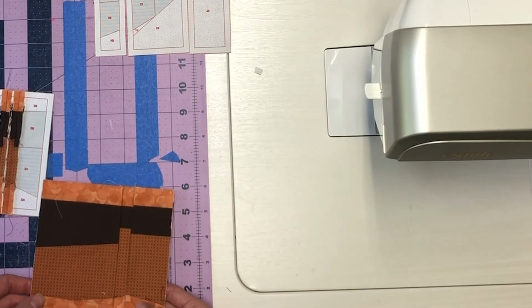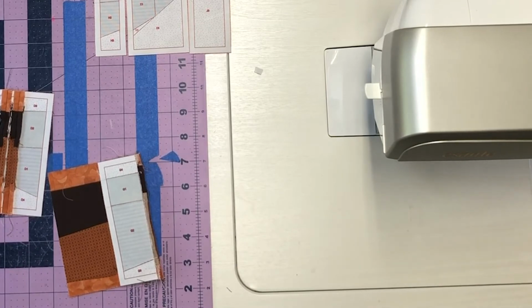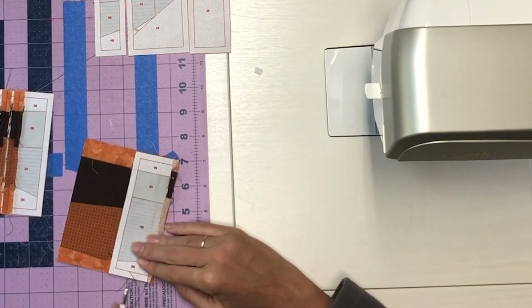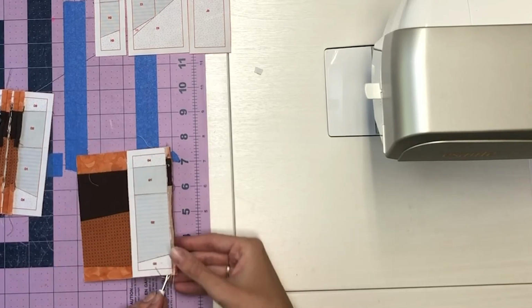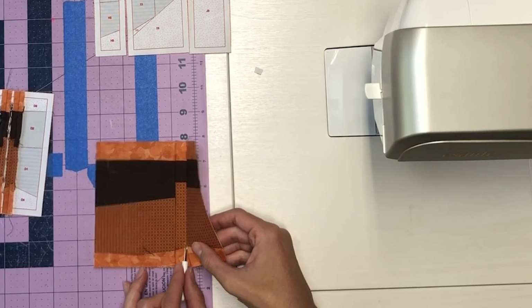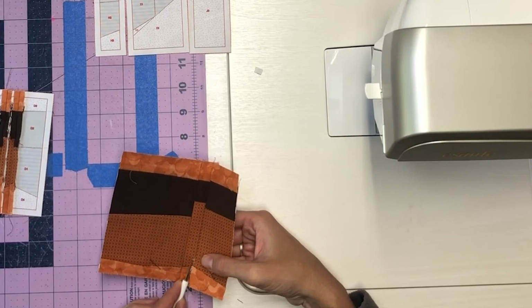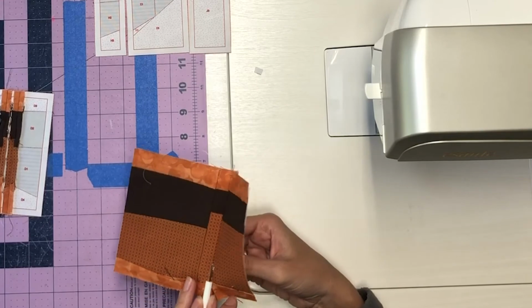Oh, we did this one backwards. Ha! Press your seam closed again. It is not the end of the world. And then take a seam ripper, and these are not my favorite. I prefer the long-handled seam rippers. And I slide it through really carefully, making sure that I'm not catching the fabric, I'm just catching the thread.